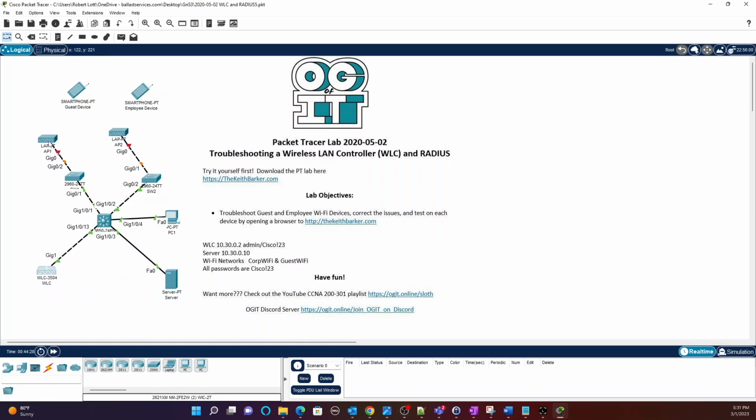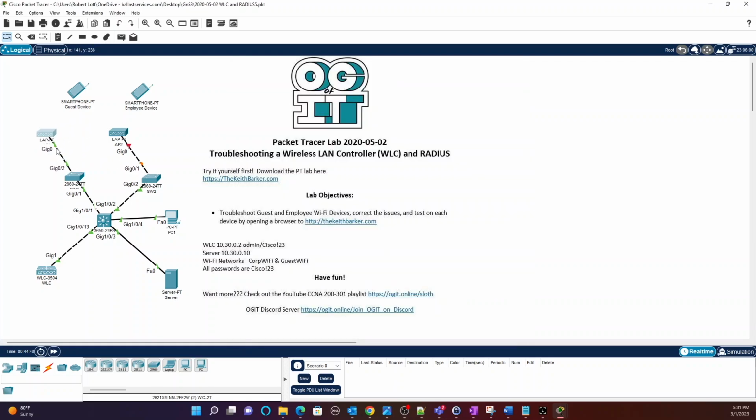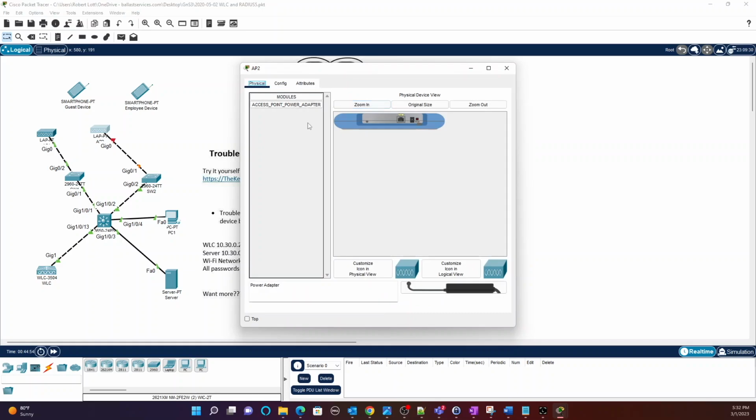Okay. So we got to make these green over here as well. So we go to the access point. And for this one, this access point has a power adapter, but right here is where the power adapter would be plugged in. So this is your power adapter, layer 1, right? You're just going to start at layer 1 and connect it. As soon as I connected it, if you missed it, it went green right here. So you can watch this triangle, and we're going to do it again with this one. So just click here, and you just got to add the power adapter right there, and then we got a green.